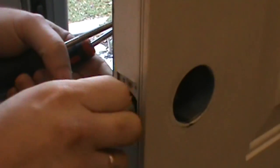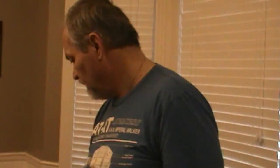With the screws removed, we can now remove the mechanism, which is broken, so we're not going to reuse it. We had already purchased, before this failure happened, a new mechanism to make it a keyless entry. So we're going to use this opportunity to install the keyless entry instead of replacing it with the same style.